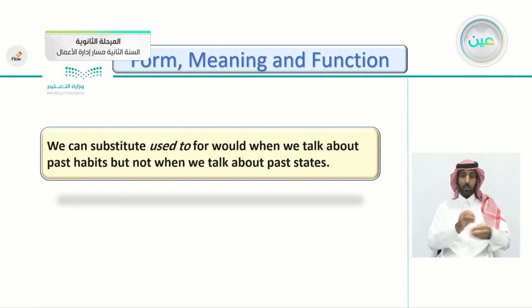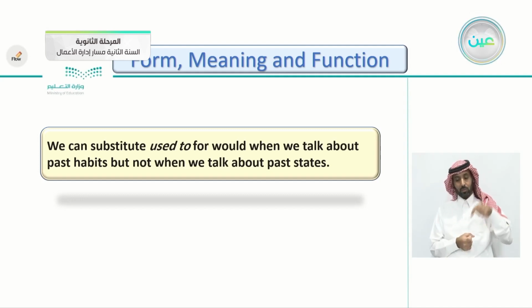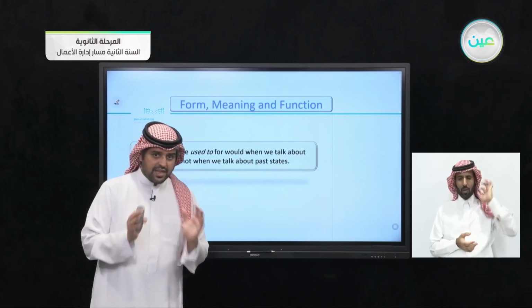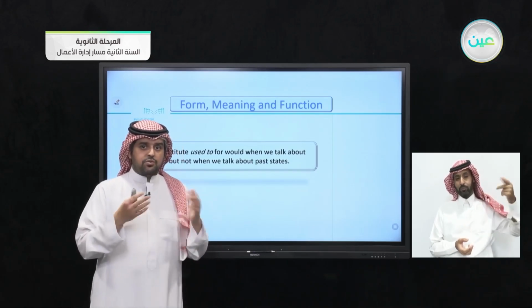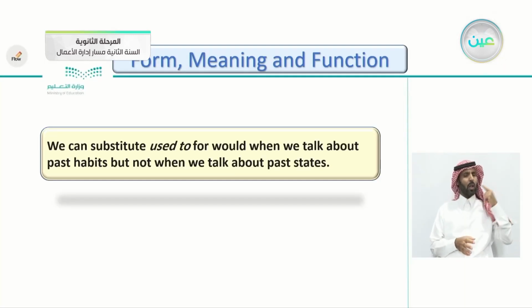We can do this when we talk about past habits, but not when we talk about past states. If you're talking about habits, you can choose either used to or would. If it's a habit, an action, something that you did. But if you're talking about states, you can't put would. You only use used to.